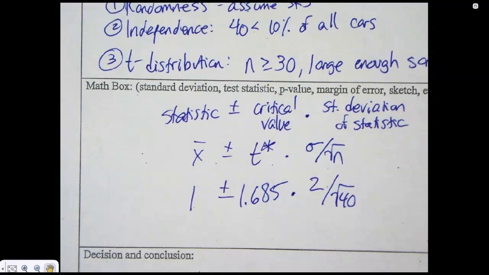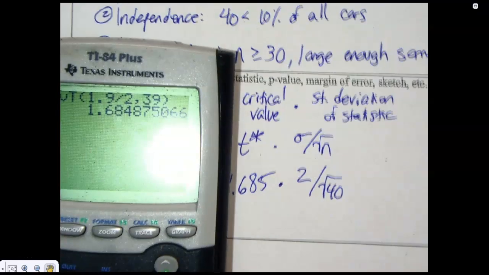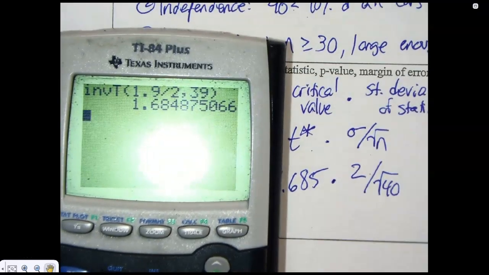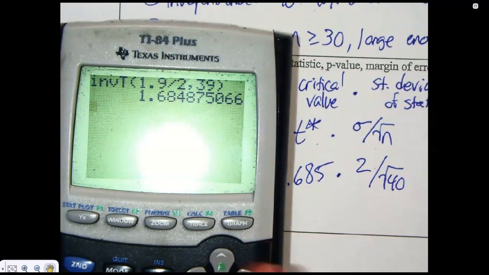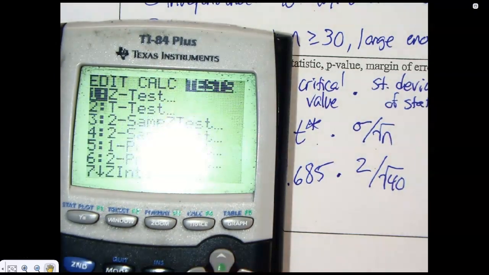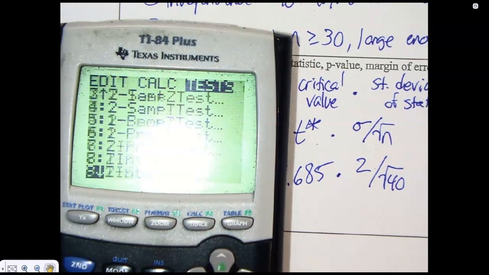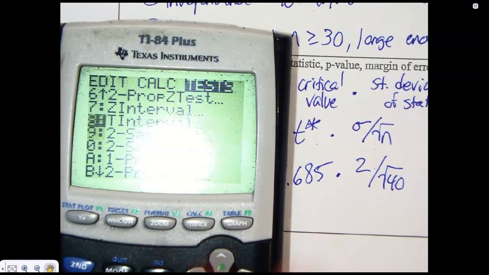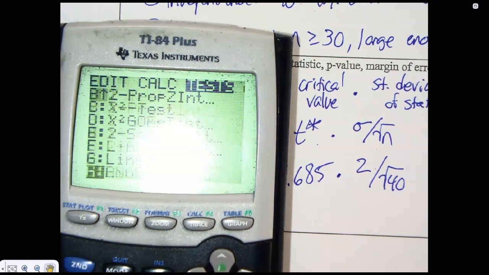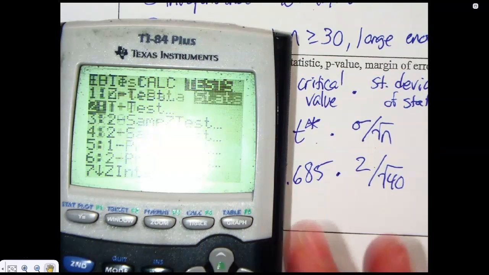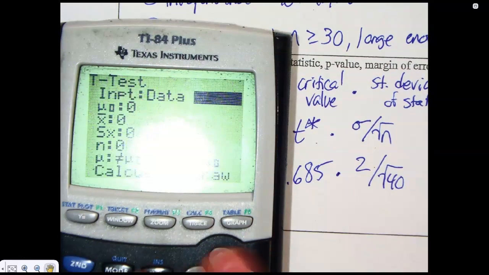Your calculator does this test also. So you can do the math, but I'm just going to show you how to not do the math. So go stat, tests. You don't want to do a regular t-test. Oh yeah, we're on intervals, aren't we?